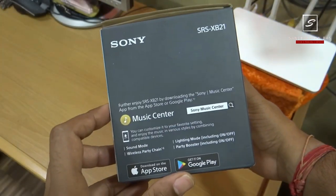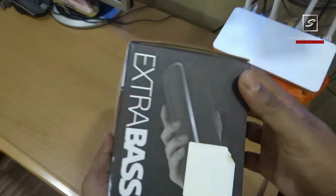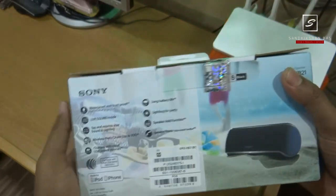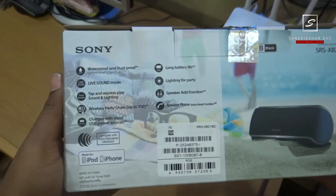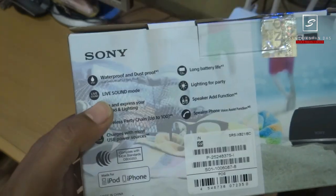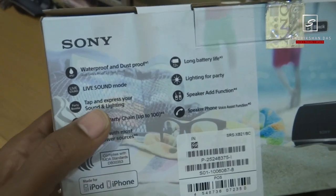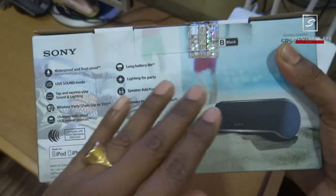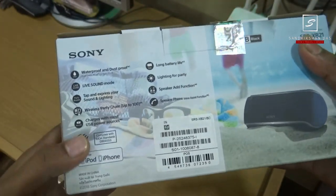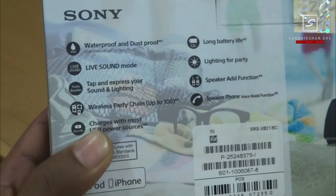Sony has a Music Center app, so you need to download it and you can change various settings from there. And on the backside, the features have been highlighted, that is waterproof and rustproof. It has a live sound mode. Live sound is awesome and it feels really like 3D sound. And also you can tap anywhere on the speaker to create some special sound like a drum. So that is also an interesting thing for party boosting. And it is a wireless party.